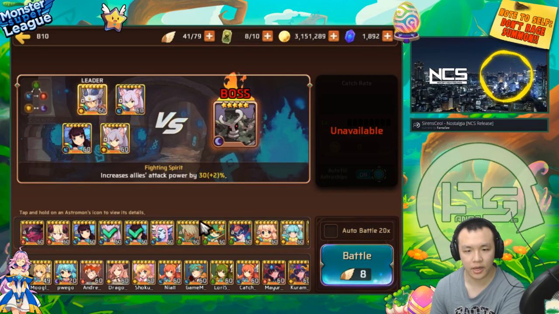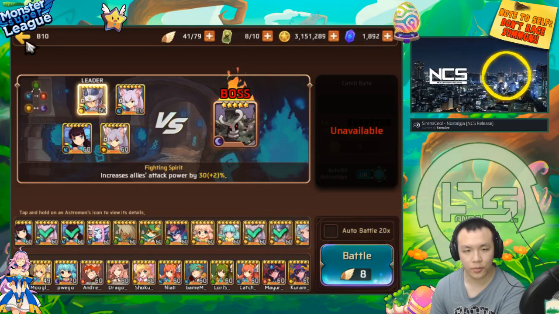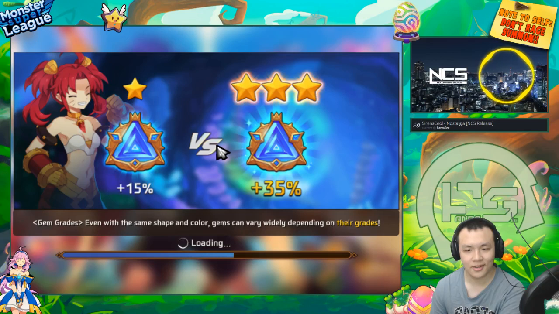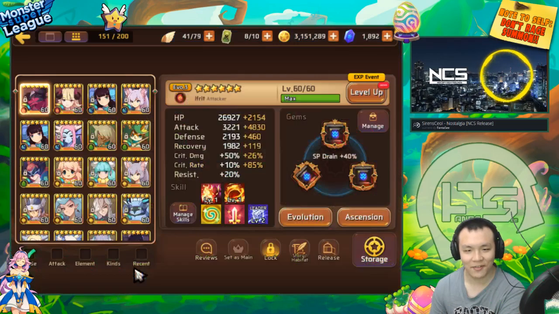Alright, actually this is pretty bad. I should probably switch to, alright, we're gonna go regem one of my Monas. This is not gonna work. This is probably gonna fail if I don't do that.